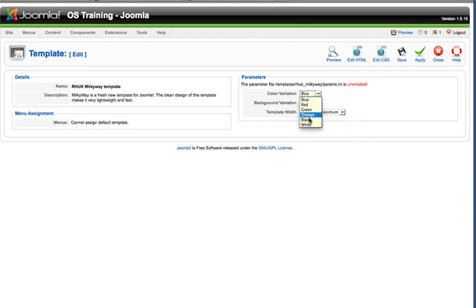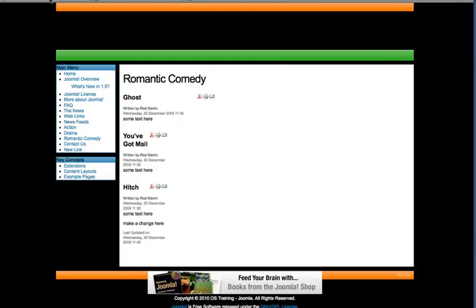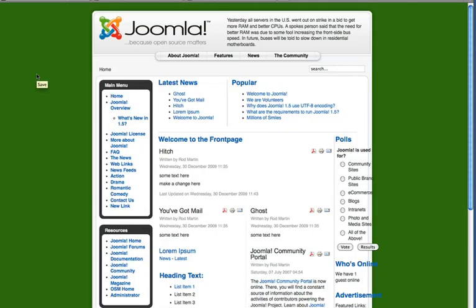If I come over to Milky Way, we see that there's very few parameters here. Blue, green, red, let's go to black. Background variation, let's make it green. And fluid with maximum template width, let's make it small, just so you can see what that does. I really encourage you to play with this kind of stuff. Now, we never use it this way, but you can start to see how some template changes also break the content. You're going to want to be careful about how you choose your parameters and play with it again before you make your site go live.